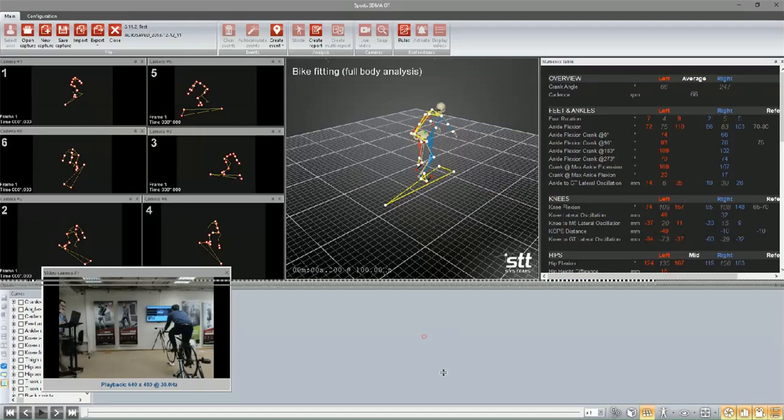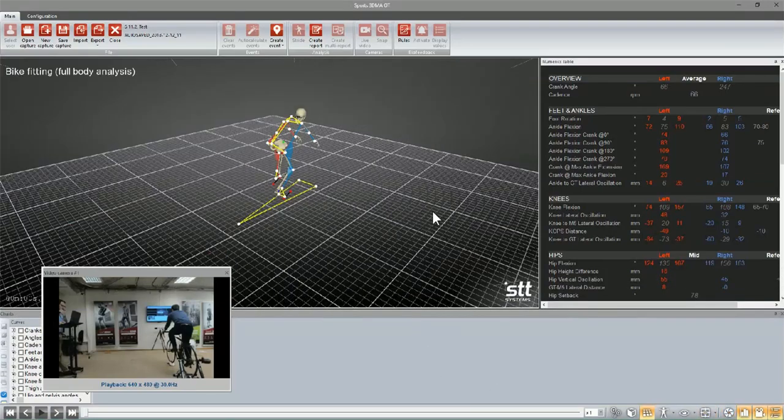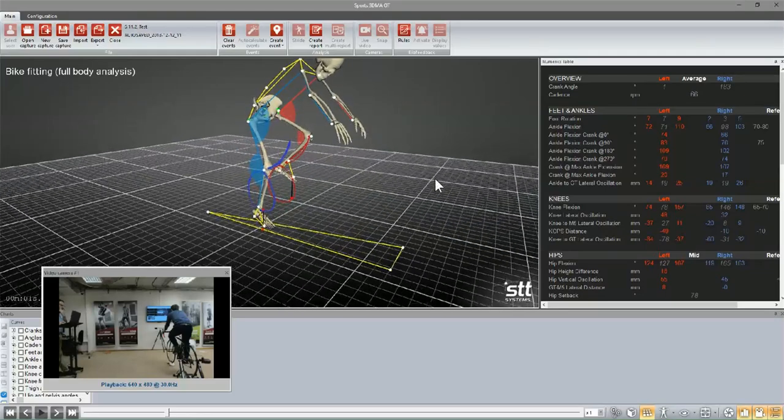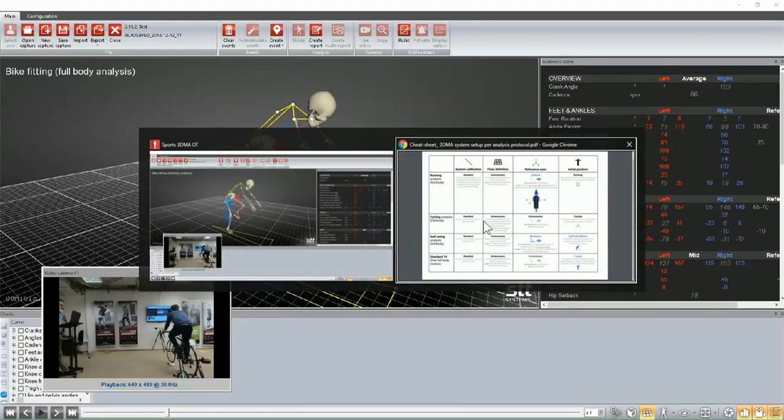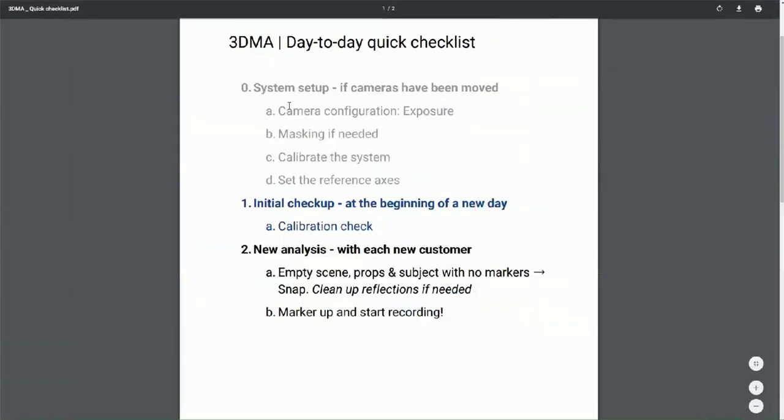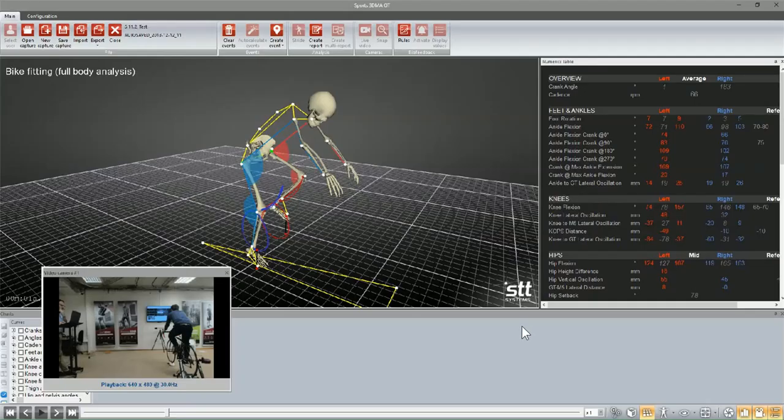We can take a look at the data, same as before. We can also look at the events, but in this case, the events are just the crank angles moving forward. Again, clean and nice capture. We're just following this little checklist in here. Finally, let's remove the bike and perform a standard 19 recording.